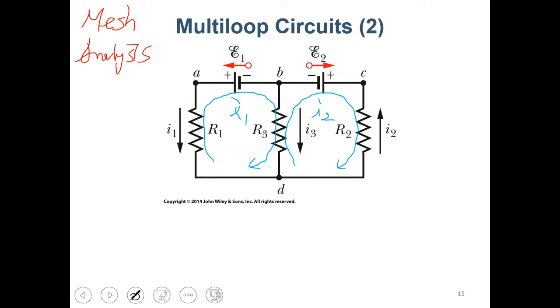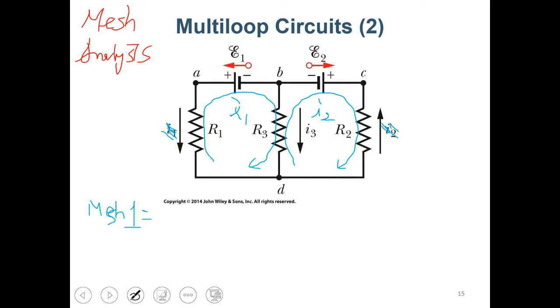If you like the mesh current to be in counterclockwise, it's okay, but likewise, I usually assume all the mesh currents to be in the same direction, usually clockwise. So for mesh 1, we can write the mesh equation. At this moment, you just ignore the I1, I2 given by the figure, and then we try to write the mesh equation.